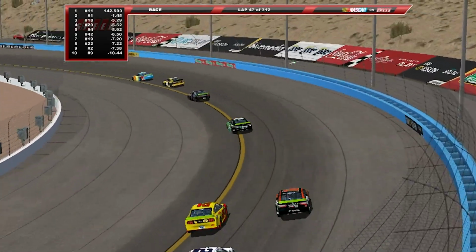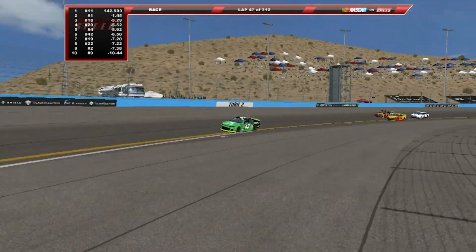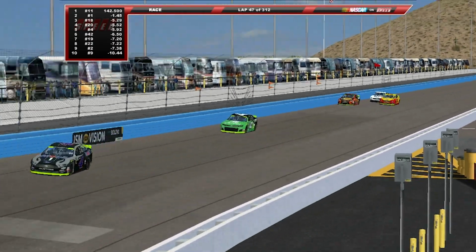He's in the 6th position, but obviously racing against Joey Logano and Kyle Busch, both inside the top 10, he's going to have to do a lot better. And if the race trends the way it is right now, he'll have to gain some more speed to go for the victory.